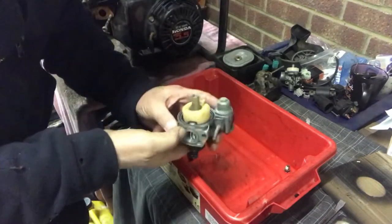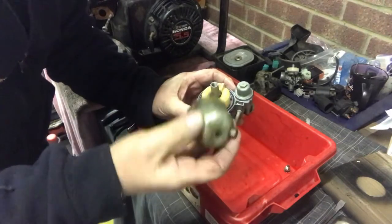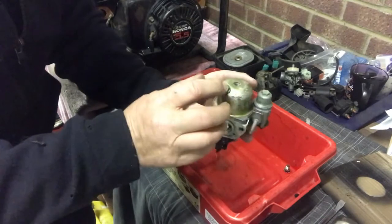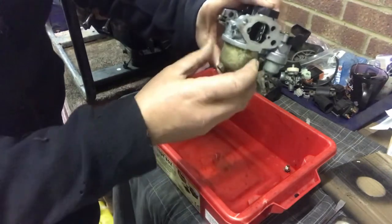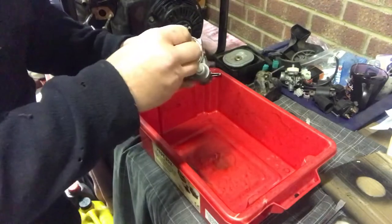Perfect. Right. What we're going to do now is we're all happy that we're going to put the float bowl on. Doesn't go any particular way. You just basically want to leave that. That's a drain plug. Let's think how it goes on. You need to leave the drain plug accessible, so we're going to put it like that. So when the carburetor is on, we can actually gain access to it. And if you wanted to drain the fuel out, we can.